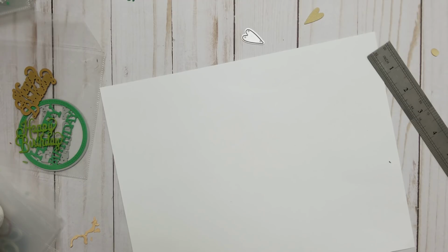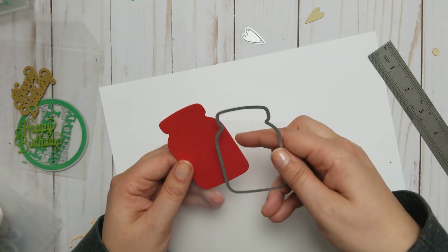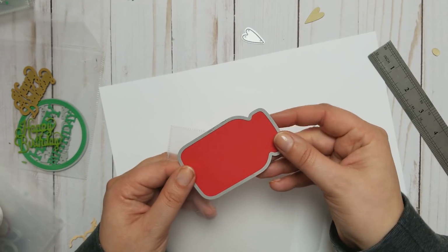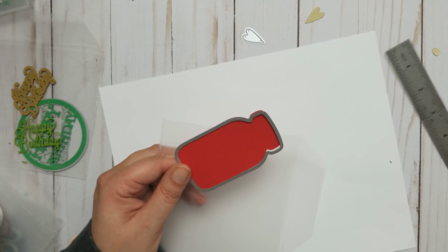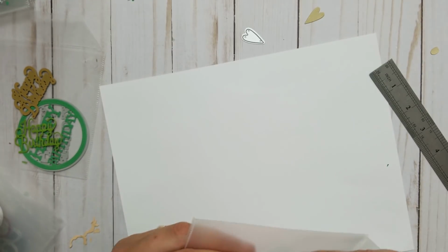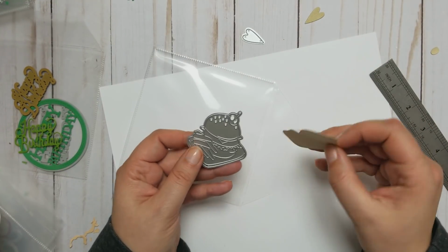My mason jar. This one came from a die and stamp set from Michael's. So it's just a very, very, very simple mason jar. But I did make shakers with that. I would cut with my scissors and leave a little bit on the sides. But I will just tell you, this is 3.5 by 2 inches. So this came from a set though, from Michael's. I remember that.